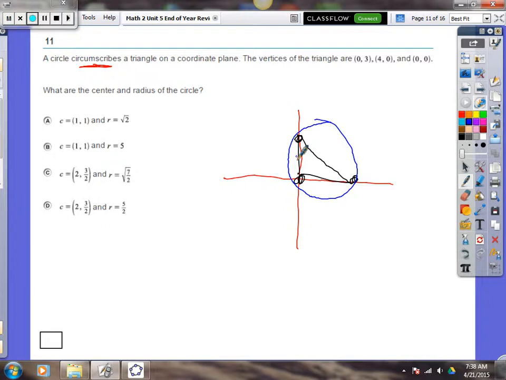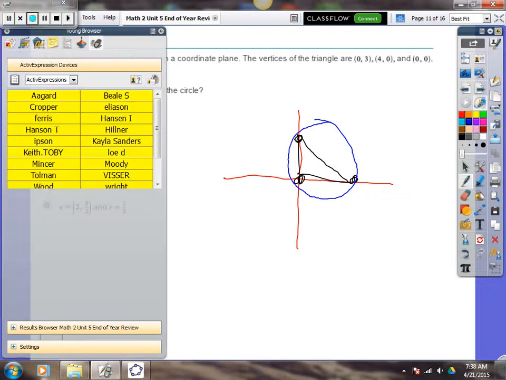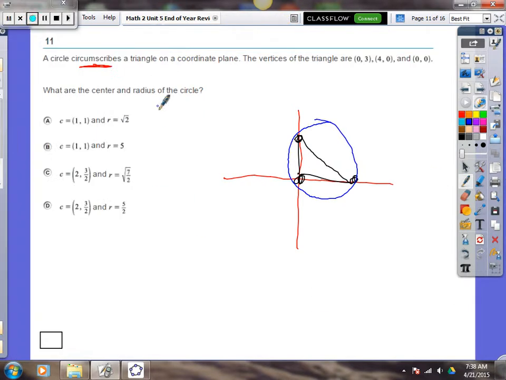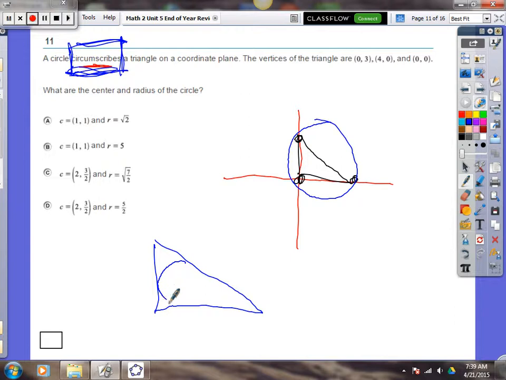So it's easier to show in GeoGebra. So let me move over to GeoGebra and show kind of how to do this. So I guess there's 2 things that might show up. Circumscribe, that's circumscribe. If you were to put inscribe, so if we have a triangle right here and you're trying to inscribe a circle, that means you draw a circle on the inside. Circumscribe means you put it on the circumference or on the outside of the triangle, but inscribe means you put it on the inside. So those might show up.